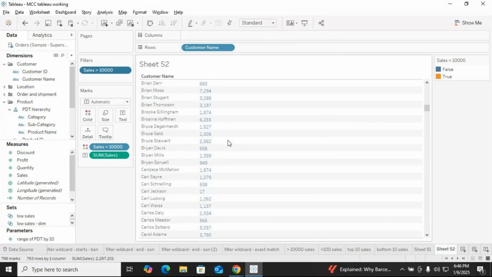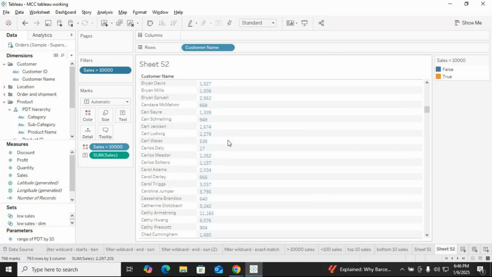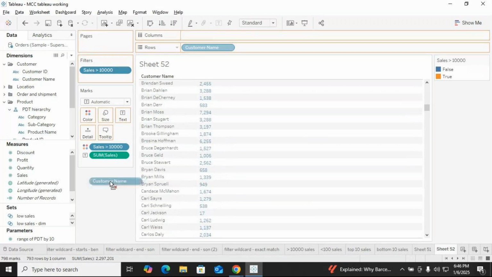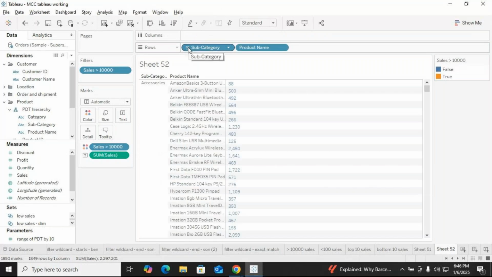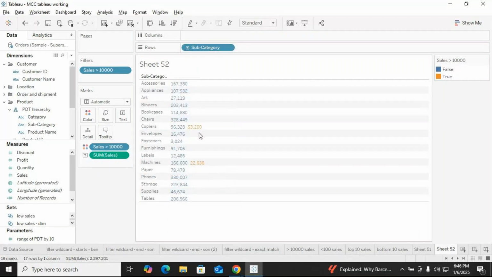To highlight and show it, you can use this. Instead of customer name, I'll take here subcategory. Now you can see the subcategory also, how the sales is displayed. So whichever way you want to display, you can display.